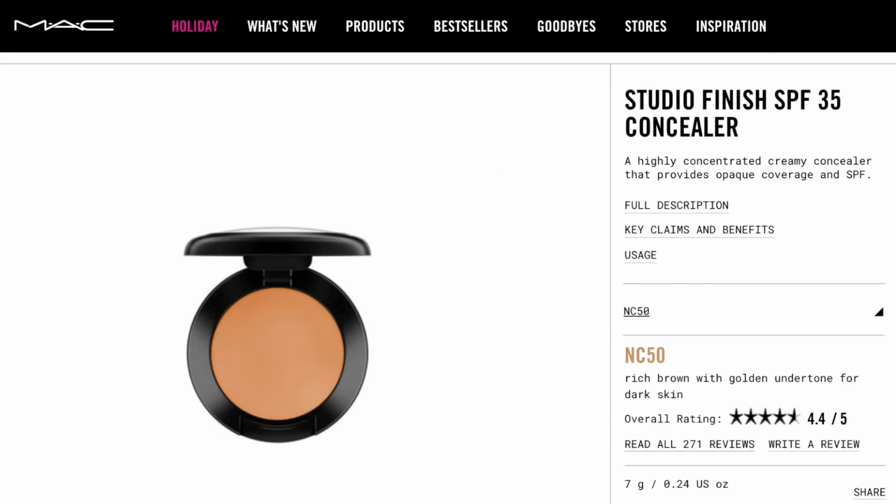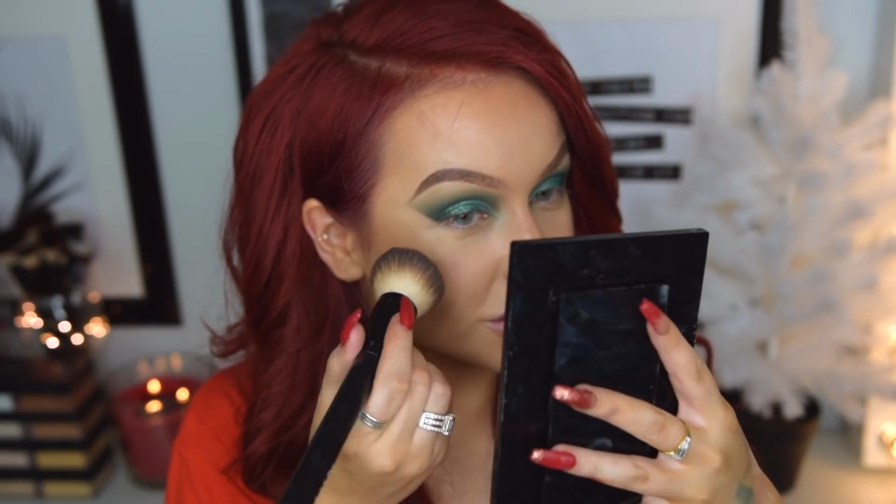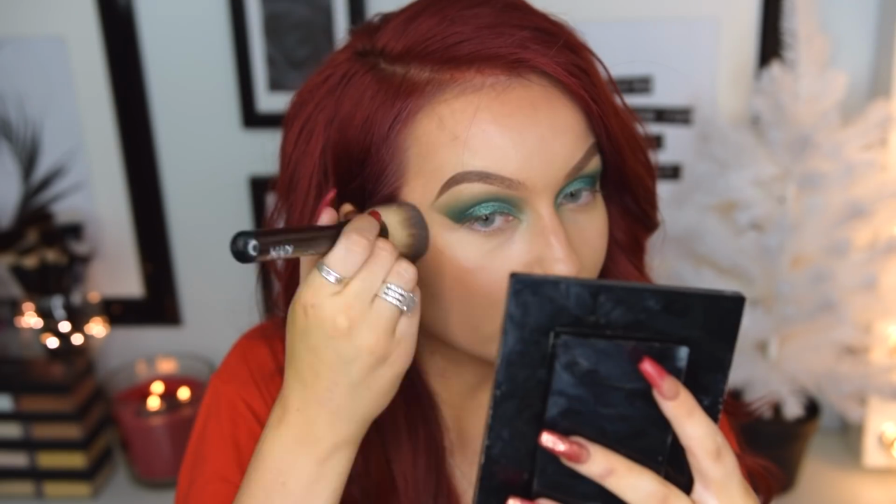I love it. Okay, so I kind of feel like I look like a ghost right now, so I am going in with another bronzer, and this is actually a concealer from MAC. This is dirty. This is not hygienic at all. This is the Studio Finish Concealer in NC50, and I just go in with my foundation brush, which is a little bit disgusting, and I just apply it. We can make that work. I definitely needed this. I did look a little pale.